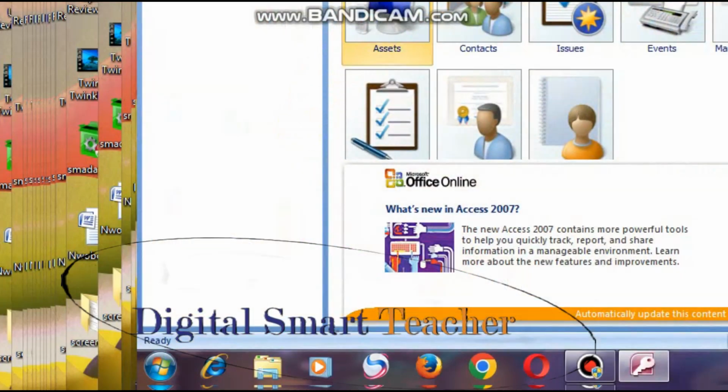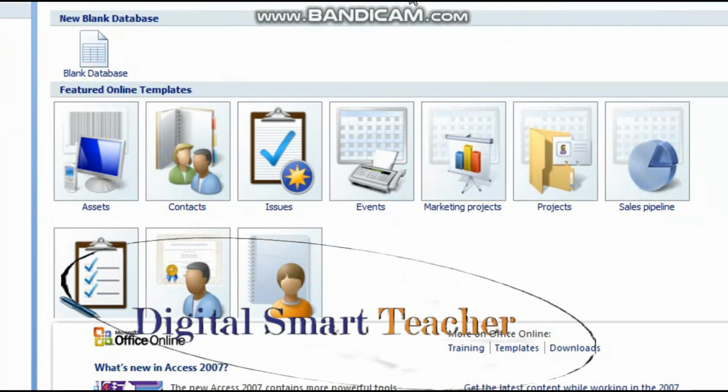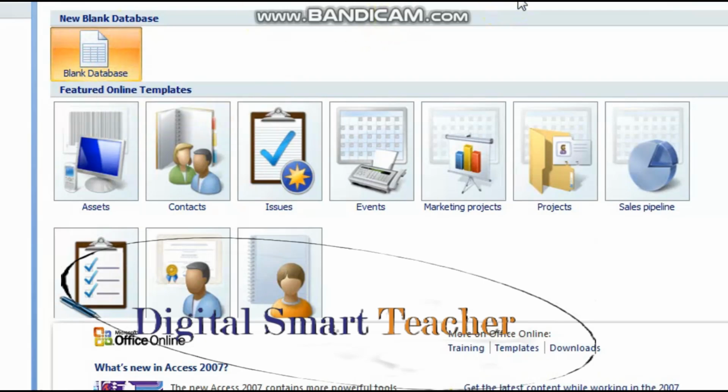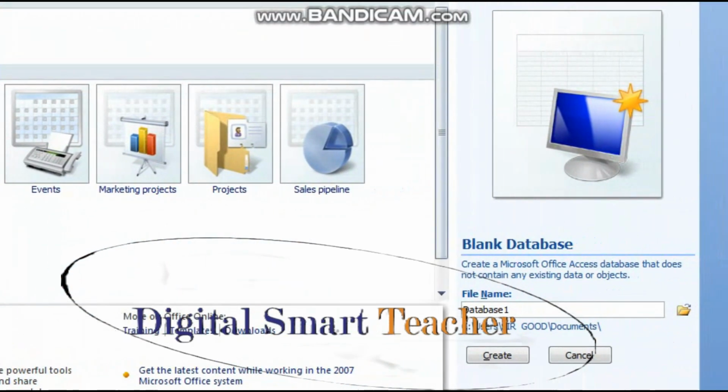If you click on it, you will see a blank database and some templates. We want to create it from scratch, so we go to the blank database. You click on the blank database, then click on file name and put the name of the file you want to create.